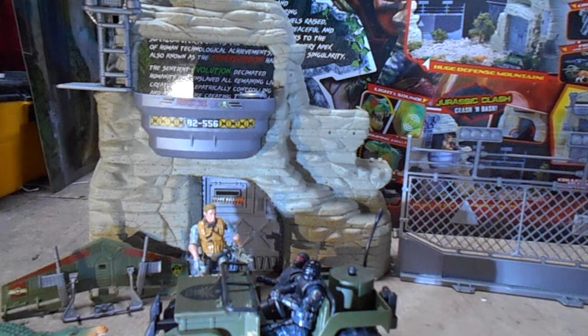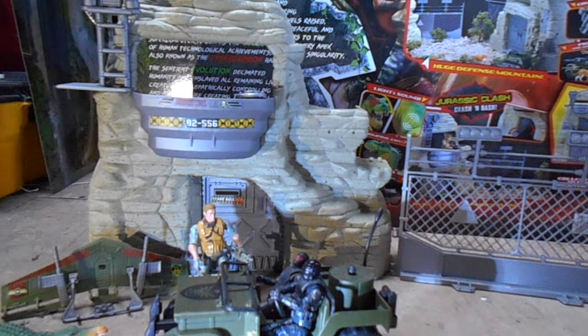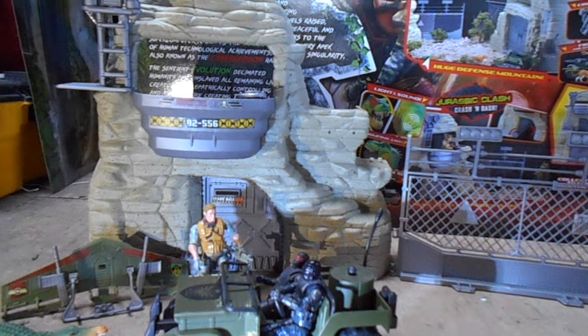A few things I will say about the packaging: you have to be quite careful when opening this up, because there's a handle on the top of the box and you'll need to snip that before you can slide the inner tray out with all the pieces on it. Then there are a lot of tie wraps you'll need to cut. Where the dinosaur is tied in, there's a box section where his feet are tied in, so you'll have to open that up to undo them.